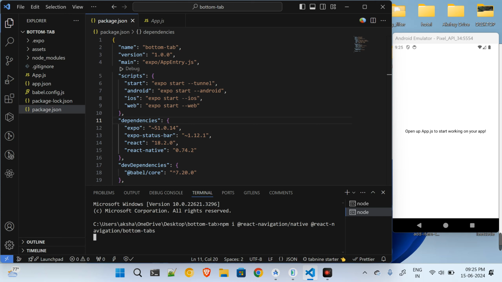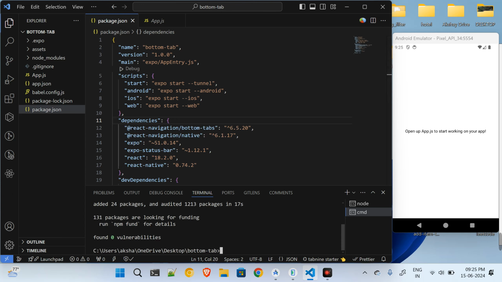So these are two packages which you have to install, and there is one more package, React Native Screens and React Native Safe Area Context, which I will install after these packages are done installing. These are some of the packages which we will need when we are creating the bottom navigator in React Native.